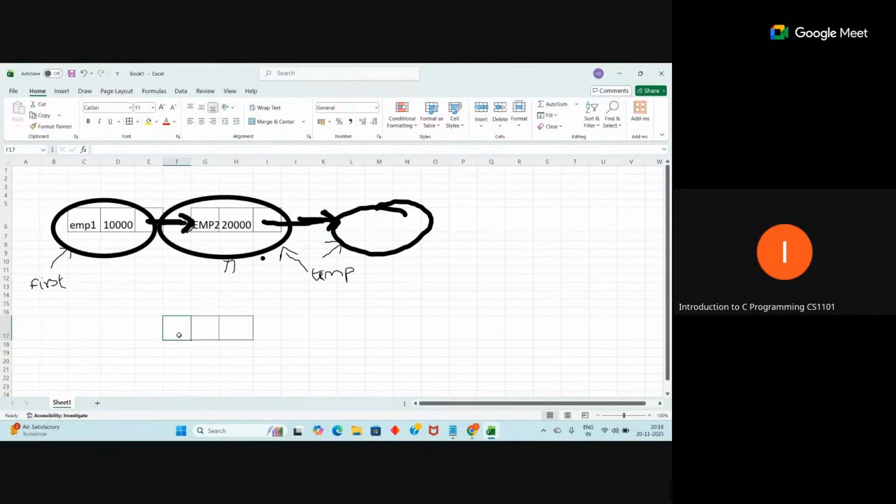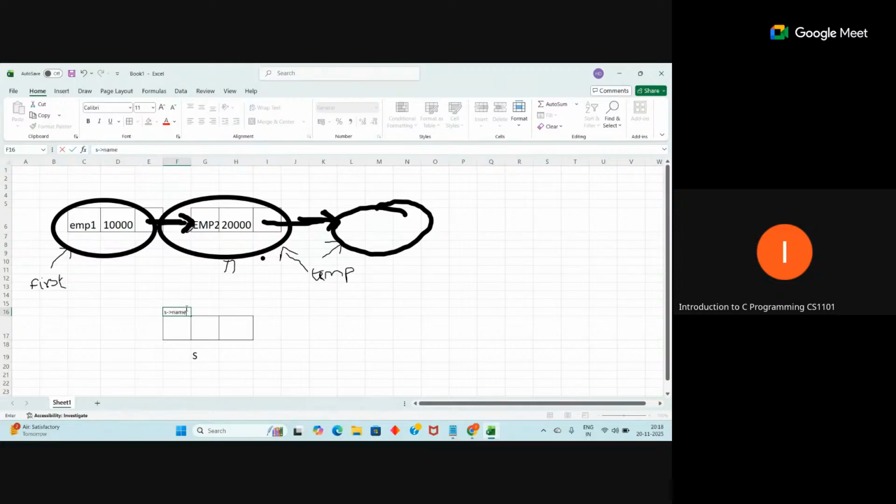Suppose the name of this, we are taking it as yes. Yes is the name of this particular cell, the memory that was created. Now we need to fill this part. Because it is a pointer, we will access the pointer using the arrow.